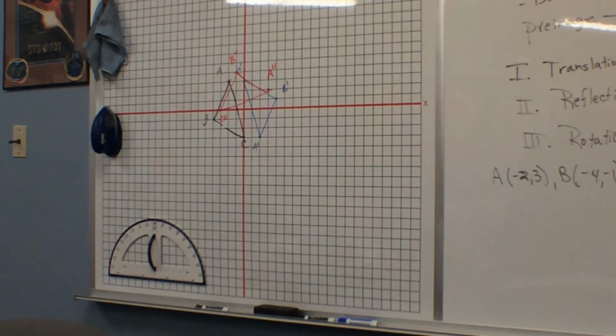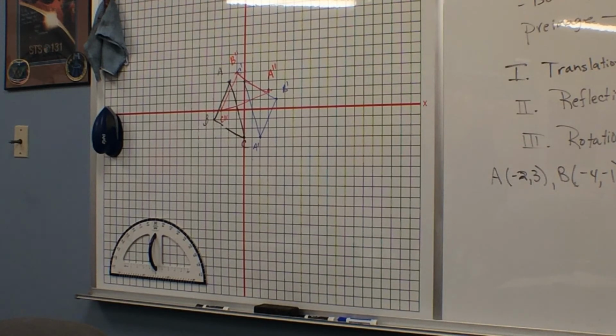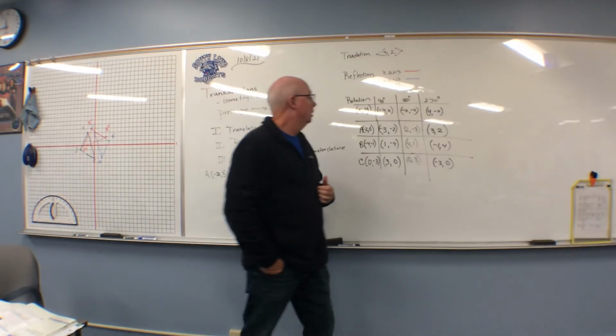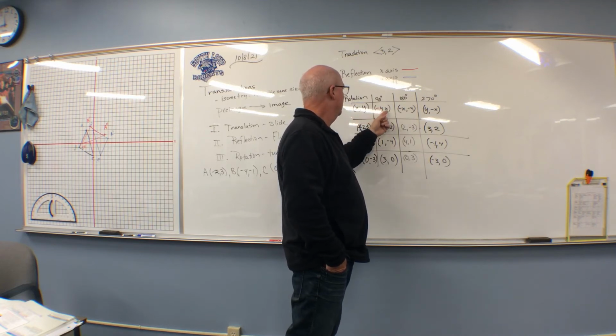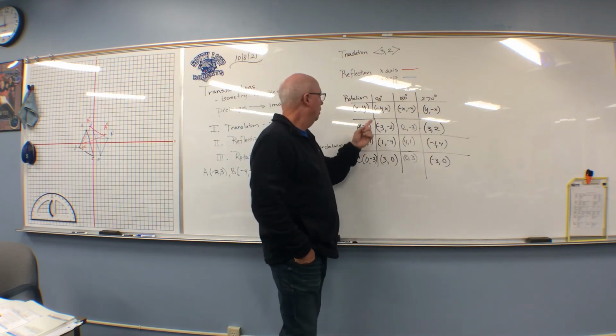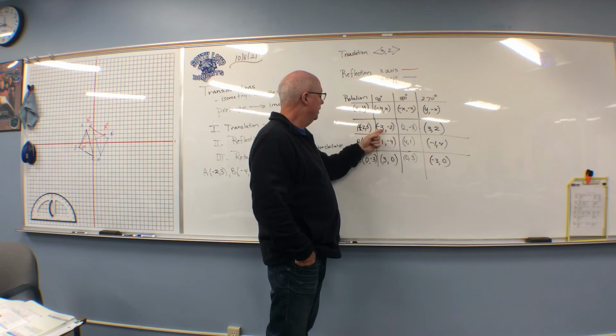I'm confused on what makes the numbers negative and positive. You mean you're confused on the rules or why it is? The rules. So on A you have -2, 3, and I know that you switch because it's Y and then X. This means that I move the y to the x spot and I make it the opposite of whatever it is. A negative means the opposite. So if I move the 3 to the x spot and then take the opposite, it was positive, the opposite of positive is a -3.